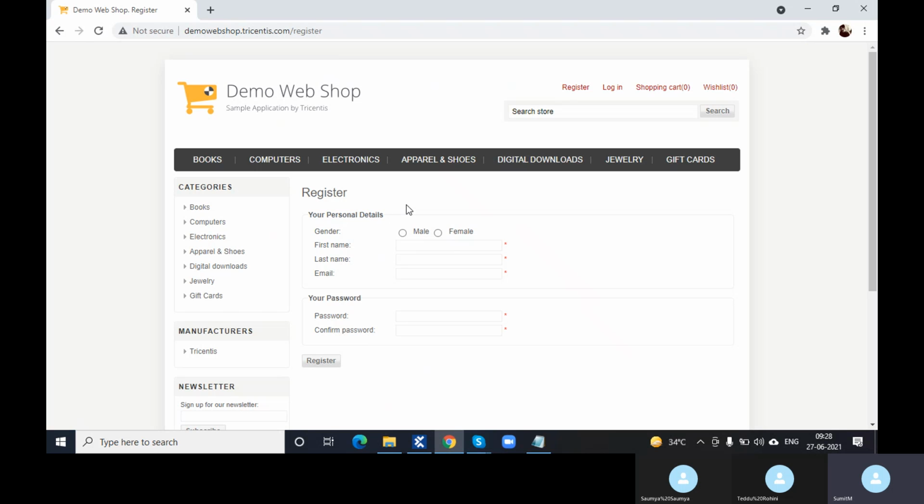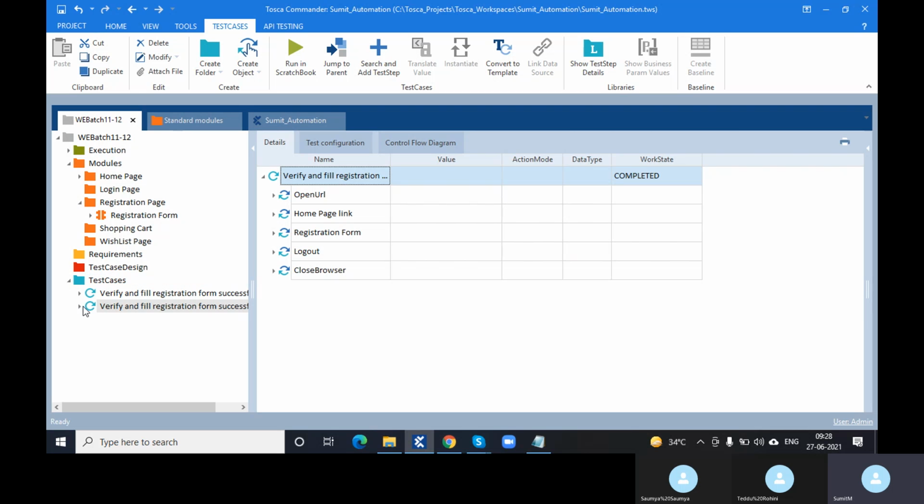After the registration completion, you will verify that the same user email you used here is the one shown as the logged in user. You need to verify this. But before that, let's execute the same steps and see if it is working fine or not.